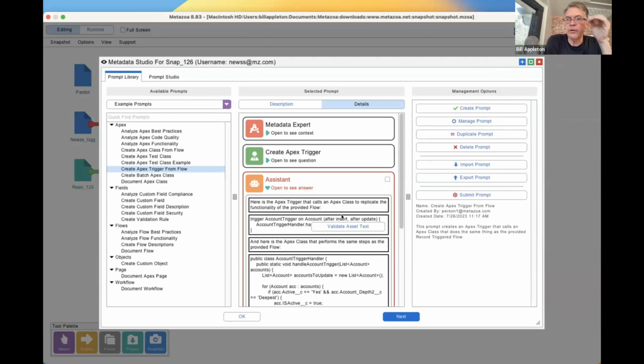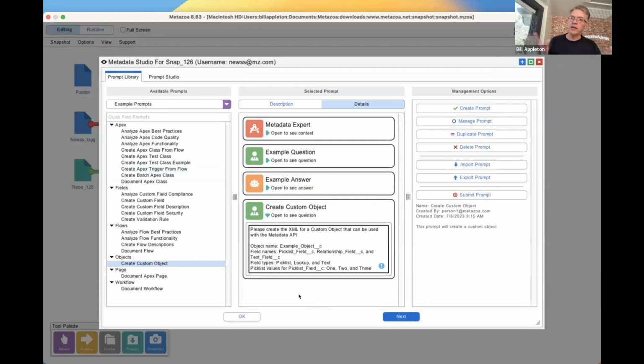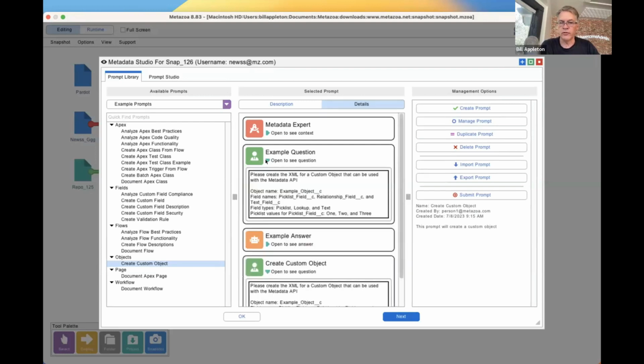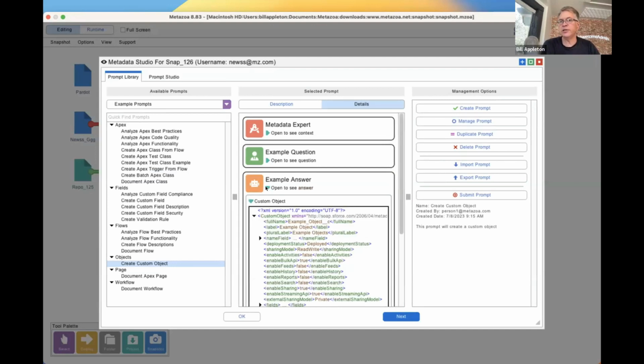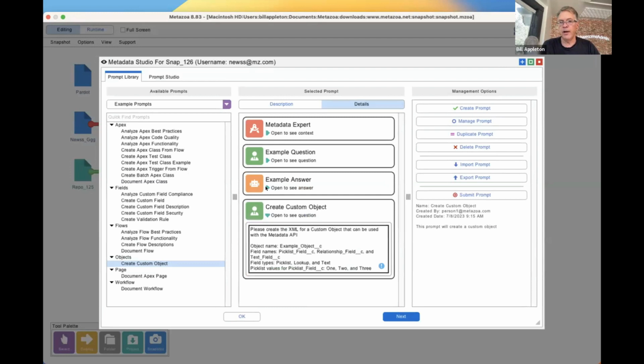Let me give you one more example here. So this is an interesting prompt down here. It'll just let you create a custom object. You just describe a custom object you want and boom, it'll create it. And in order to do that and make it really work every time seamlessly, we put few shot learning in here. So there's an example question, and then there's an example answer. And the example answer has that object, just in the right format for my org. And what will happen is when you ask a real question, OpenAI will follow your example. The language model will follow your example and it'll really give you great results. So that's the type of thing your prompt engineer would want to set up.